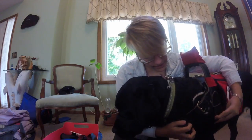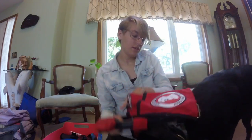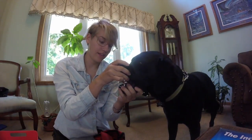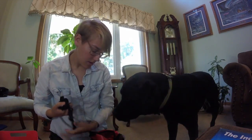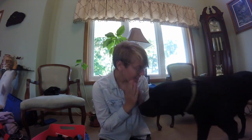Should we take it off? Ready? Okay. You're free to go. But yeah, see, he can open his mouth fully. It's not a muzzle or anything. So, it's not controlling him in that way. It's just kind of keeping him more focused. Especially because he's so much bigger than I am, relatively. He's so much stronger than I am. So, it keeps it easier for me and safer for me to maintain control. Good boy!